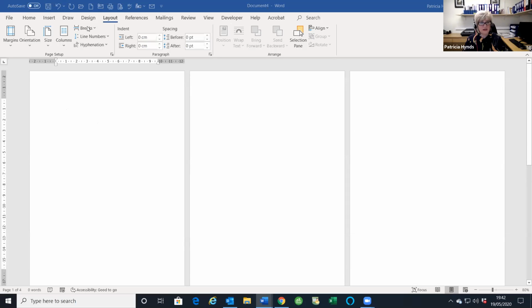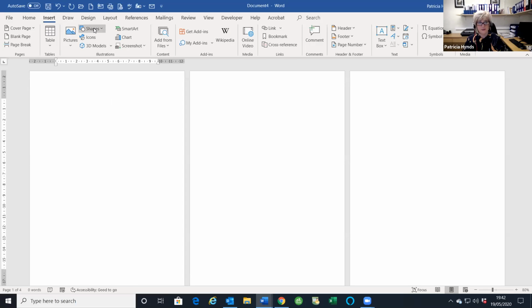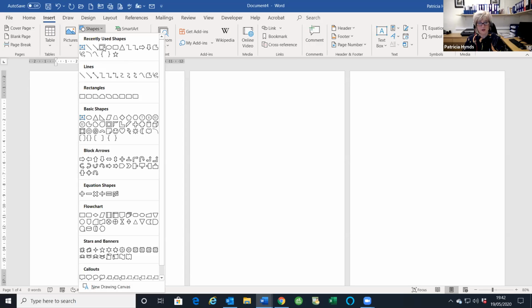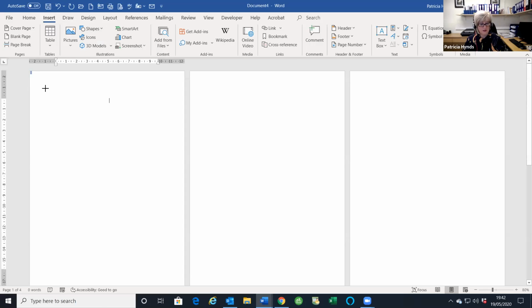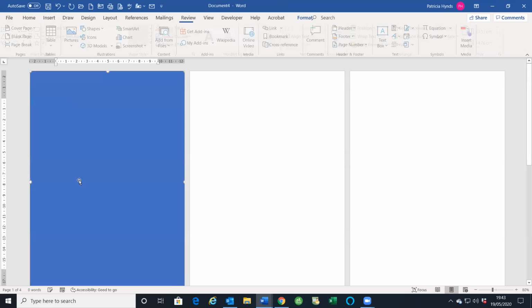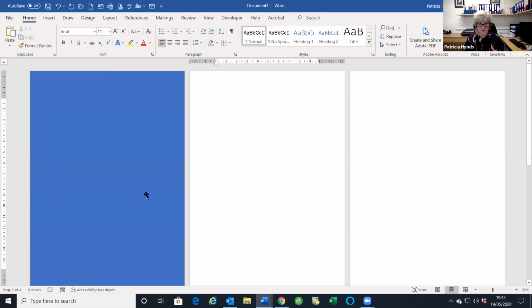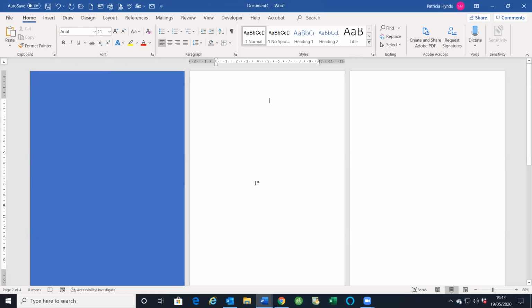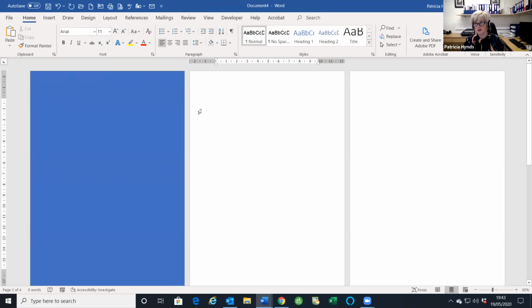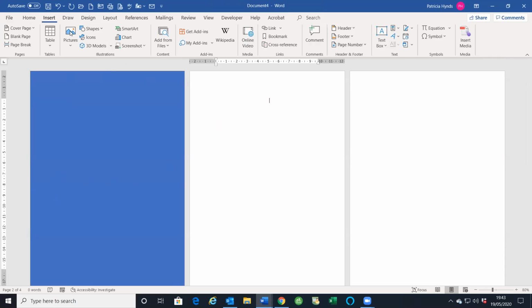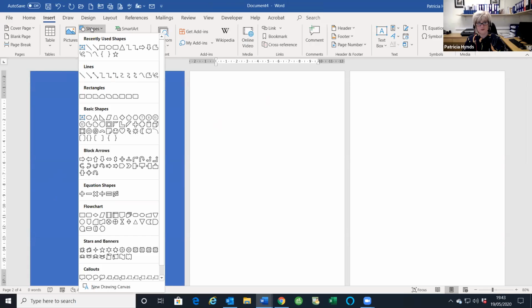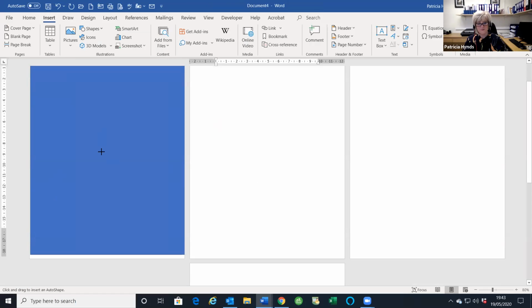all I have done here is literally use one of the shapes. So I'm going to go to Insert, Shape, and I'm going to create a shape to cover the background of my page. Okay. Now, what I tend to do, folks, quite a bit is to use shapes and fill the shapes with images. A lot of people just go to Insert Image and put in their square images all the time. I'm not going to do that. I'm going to go to Insert Shapes. I'm going to use my oval.